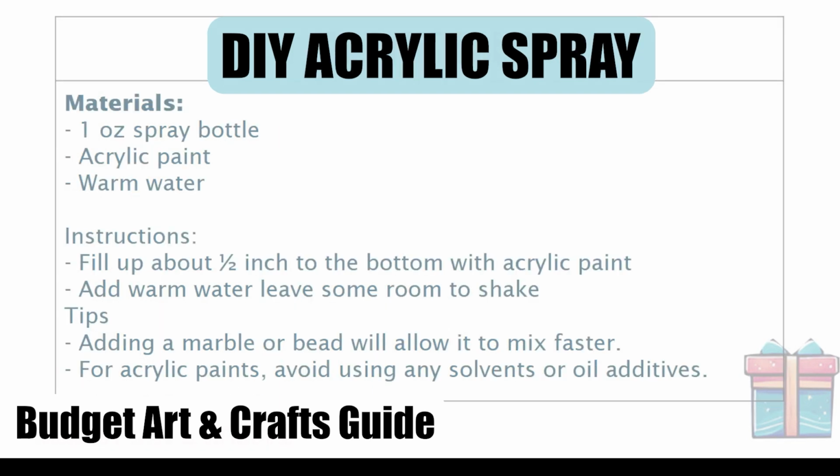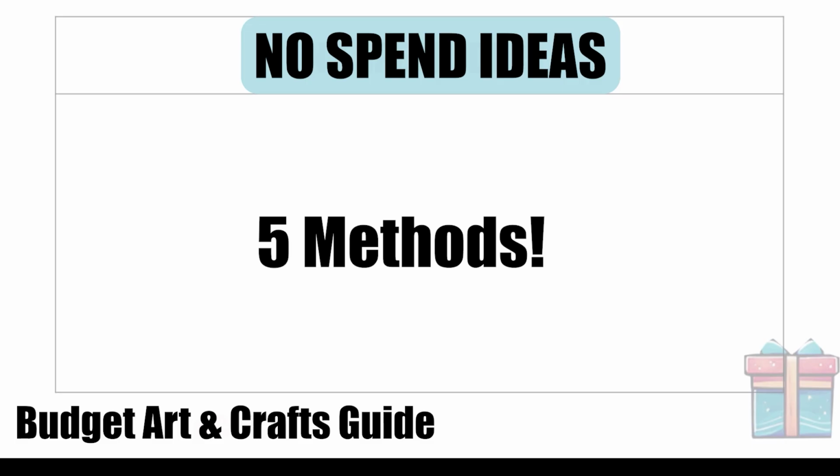Do-it-yourself acrylic spray paint. I'll leave the materials up there and some instructions. The thing about the acrylic sprays that I've been excited about is trying to make pastel versions by adding white. You can also do primary and secondary sets, but I'm still experimenting, so be sure to check out for tips on that in the future. So that list is do-it-yourself, and you might need to buy materials.